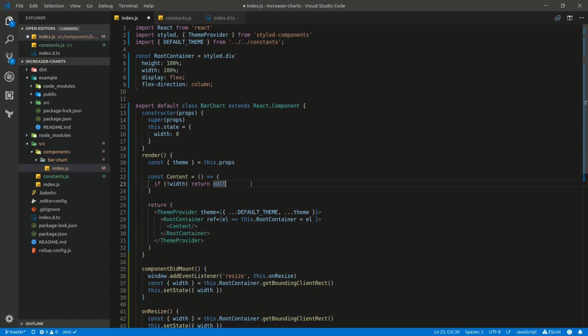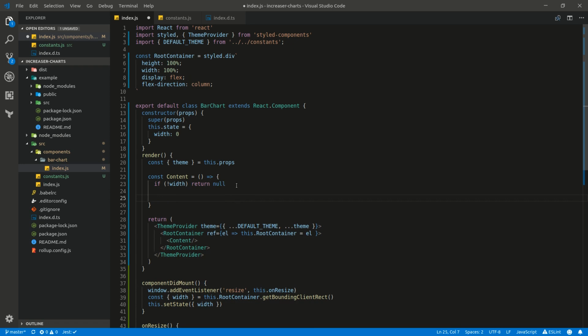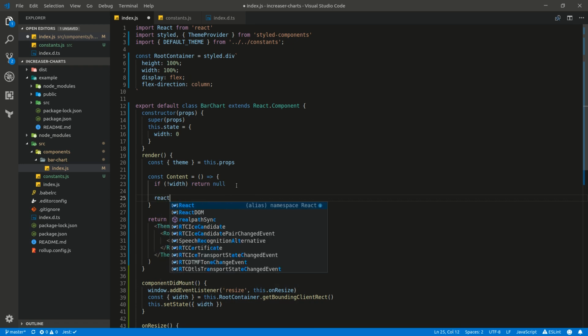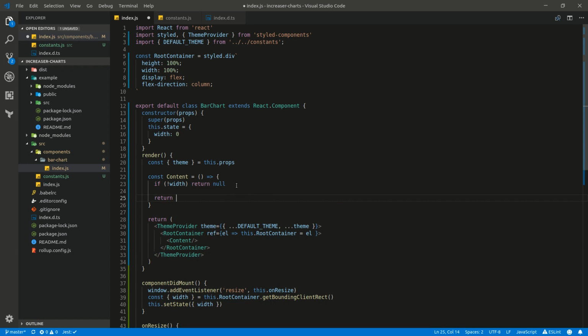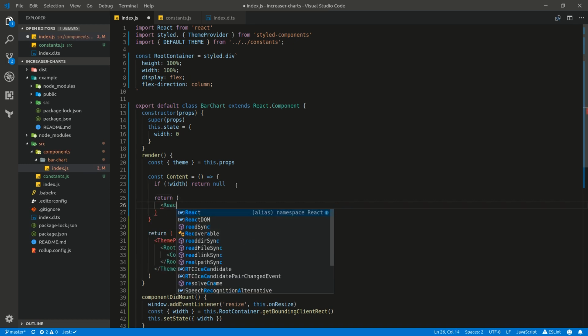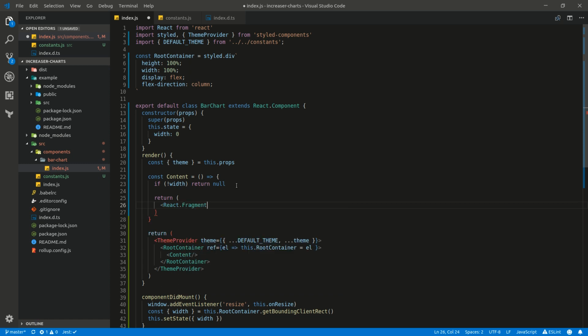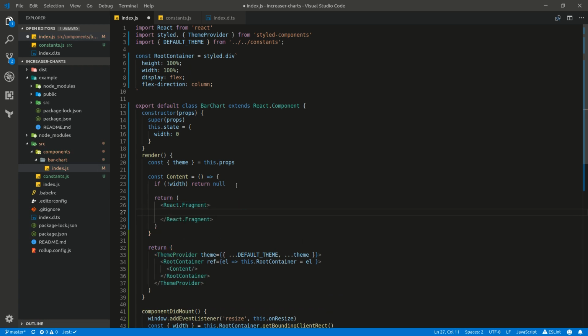So if we have width, we are going to return React fragment. So React fragment allows us to return component without root DOM elements. So previously, if we want to return two React elements, we would wrap it with div, for example. But now we can just write React fragment and return few components here.